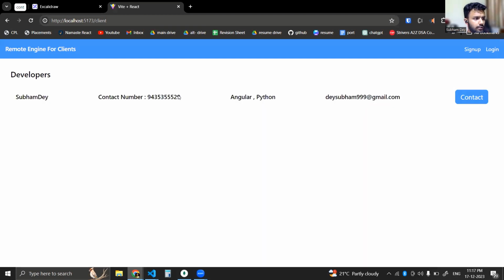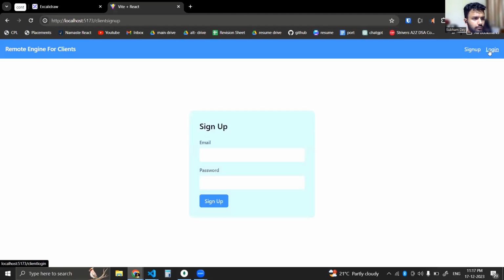So these are the things you can do: go to the sign up and login, UI based. Obviously, I could have made private routes. That is another feature I will add. What's going to happen is the client won't be able to directly access the developer's route without logging in again, right?